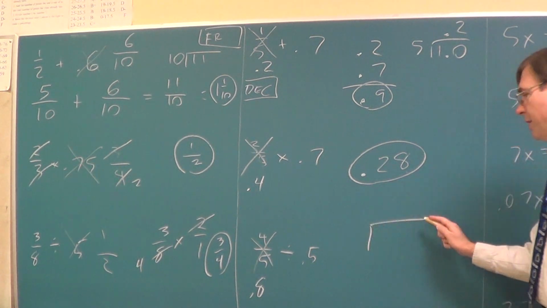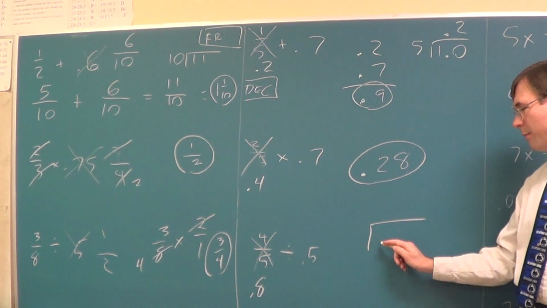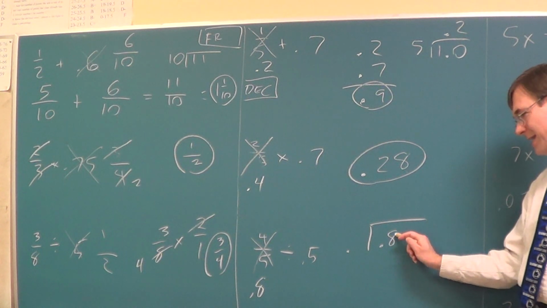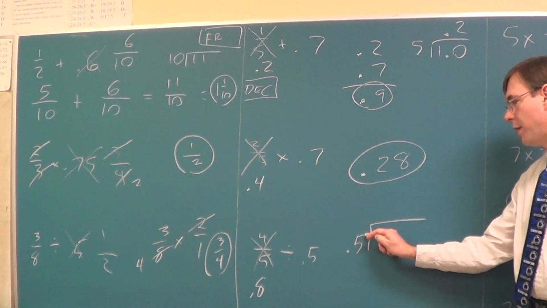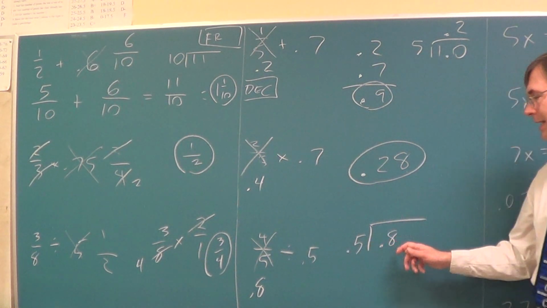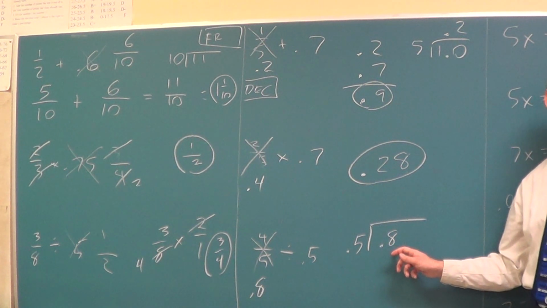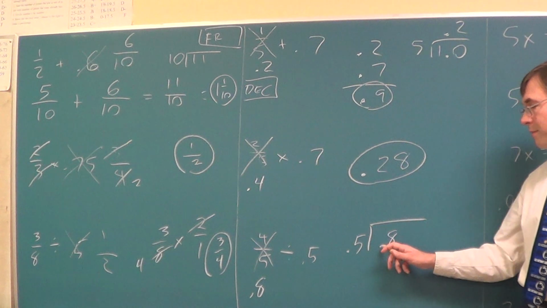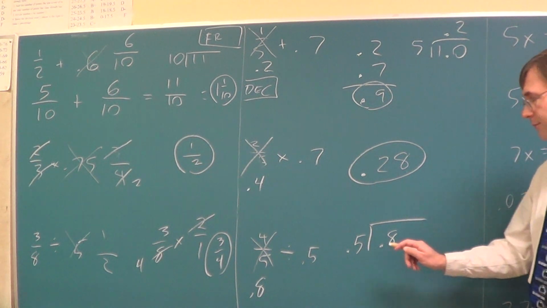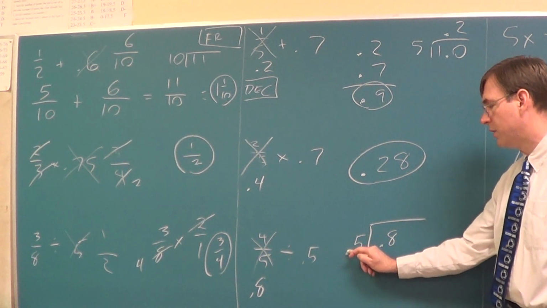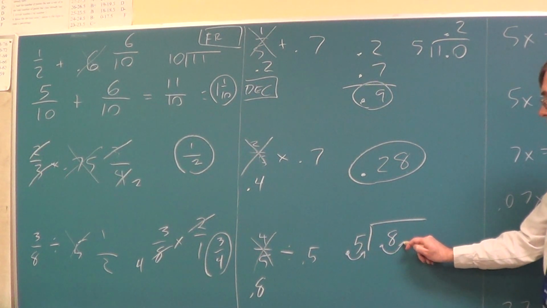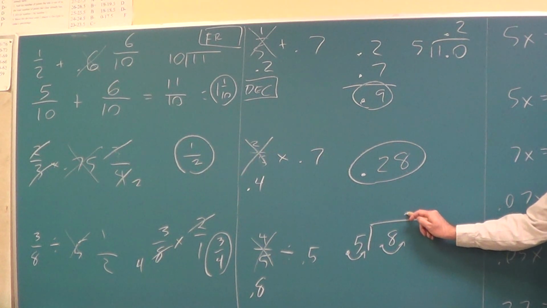Okay, divide. Divide's a little different still. So divide, we need to get the right number in the right spot. Should this be the 8 or the 5? 8. The second number is called the divisor. That's the one that always goes out. The 8, the dividend, the first number, that always goes in. Somebody remind us, how did we divide with these numbers? Carry up the decimal. We won't immediately do that though. This problem has something else we're going to have to do. You are right, that's coming, but not yet. The divisor has to be a whole number. So if there's a decimal in the divisor, that has to move over, which means the dividend has to move over. And then it goes straight up from its new location.